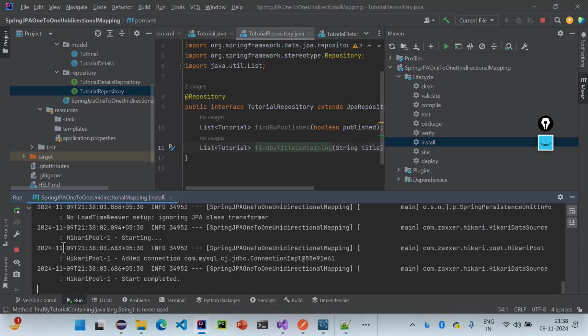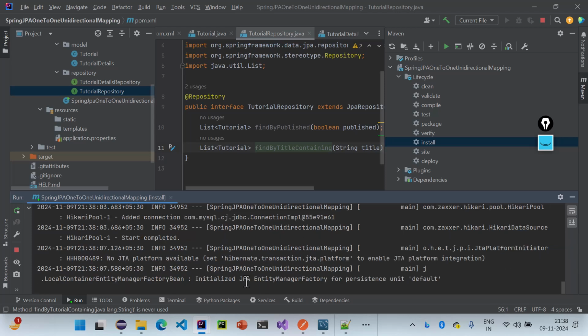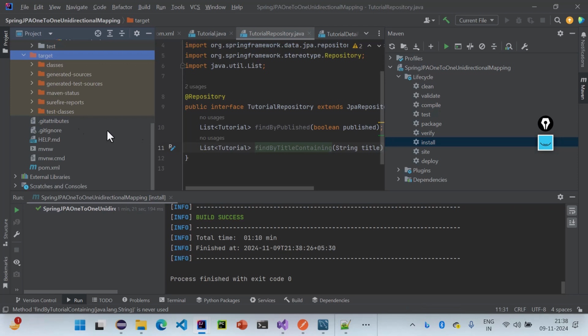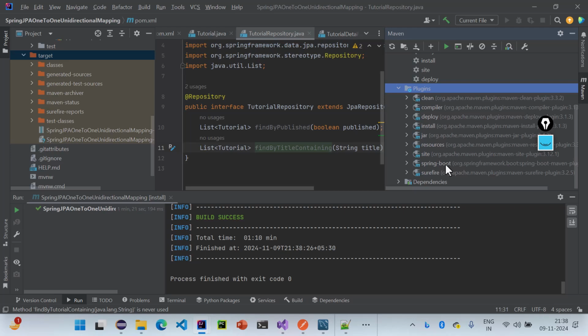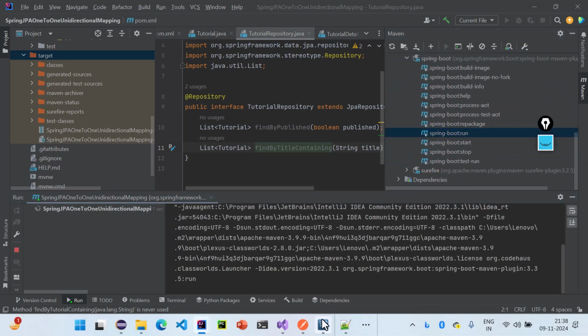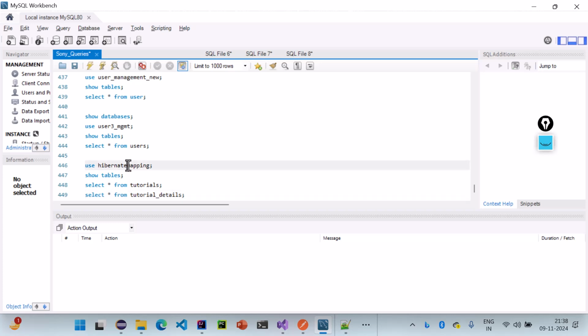Jar file is created, target folder is created, and once it is done with this name, a jar file will come here. Here you can see it has come, and in the meantime I'll start my project also with Spring Boot run. But let me show you that this database exists now.